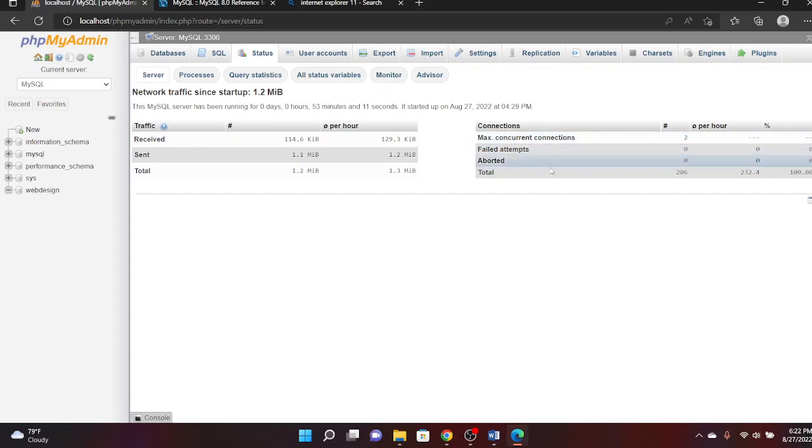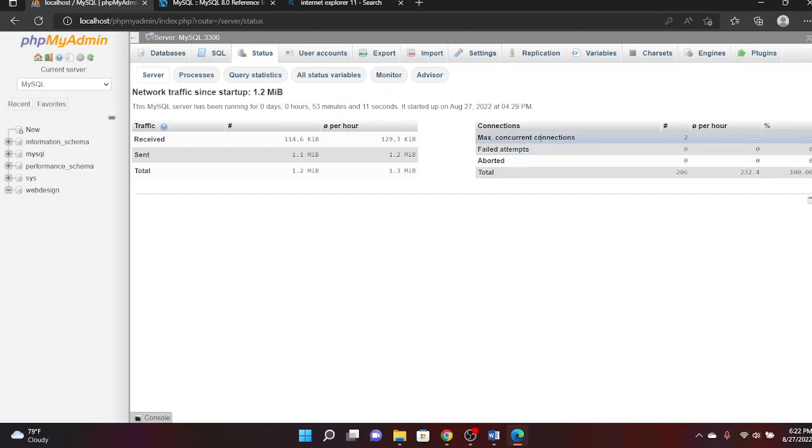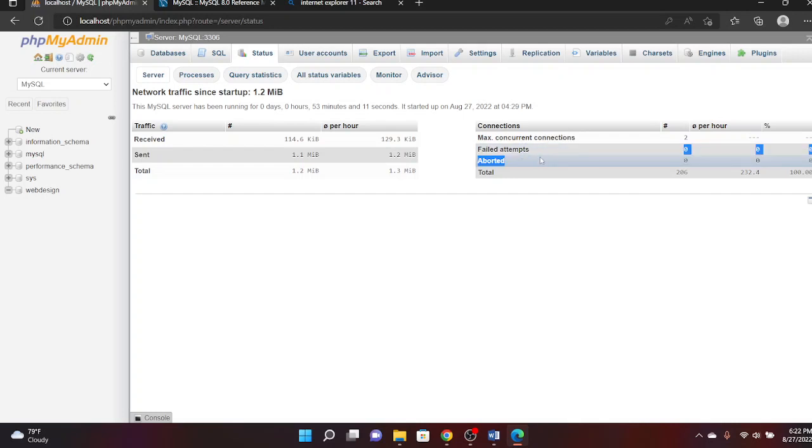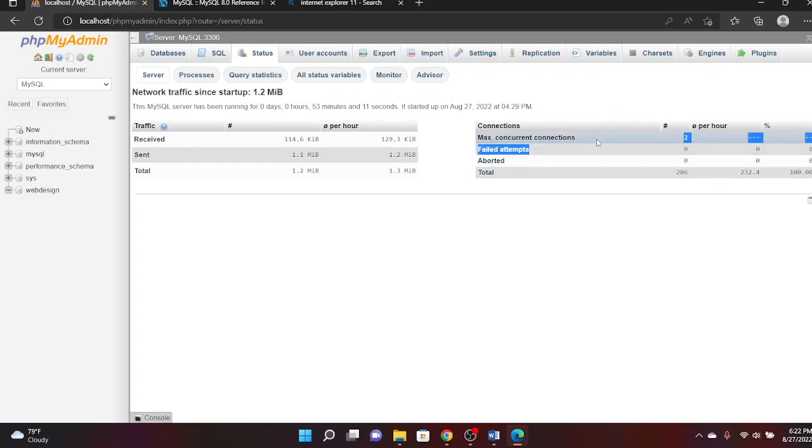So this is showing you the breakdown of connections: maximum concurrent connections, failed attempts, aborted. Maybe when you have a website that lags, or your hosting plan cannot carry the traffic that you receive, there will be records here that you can use to investigate.